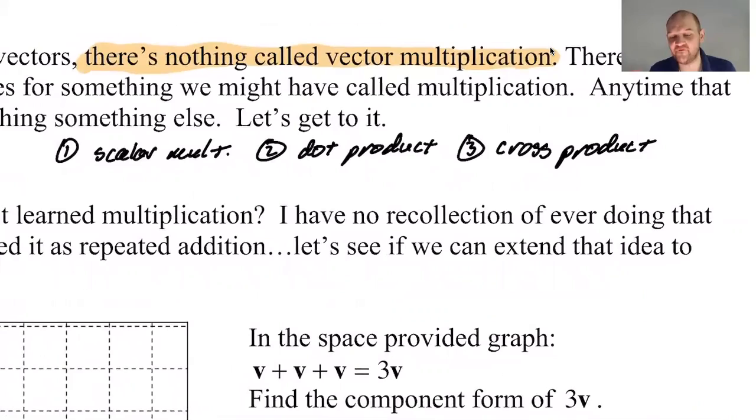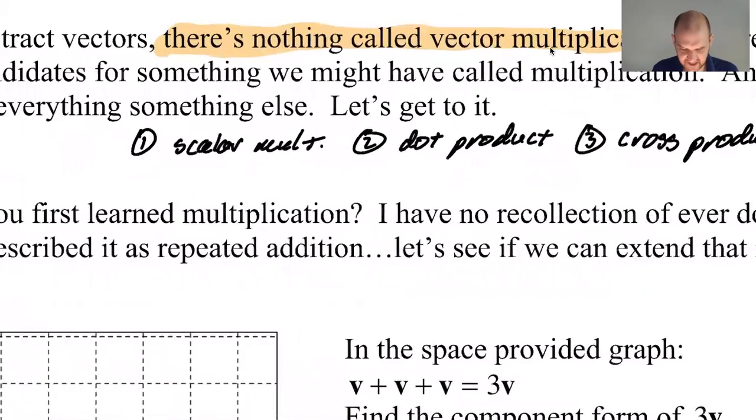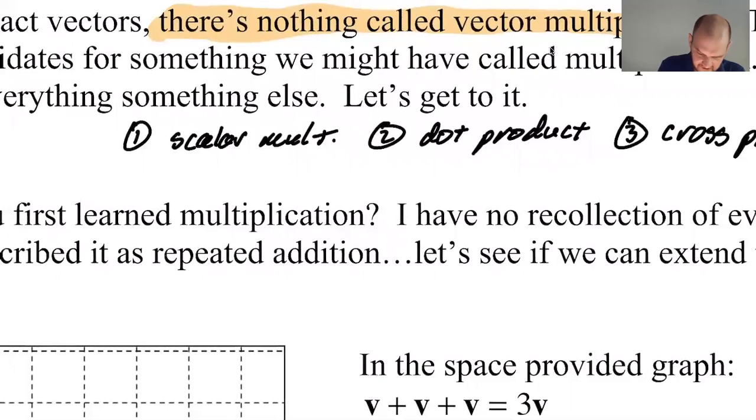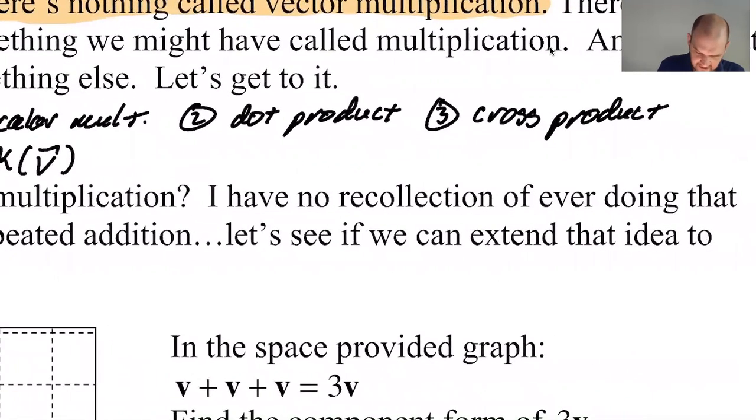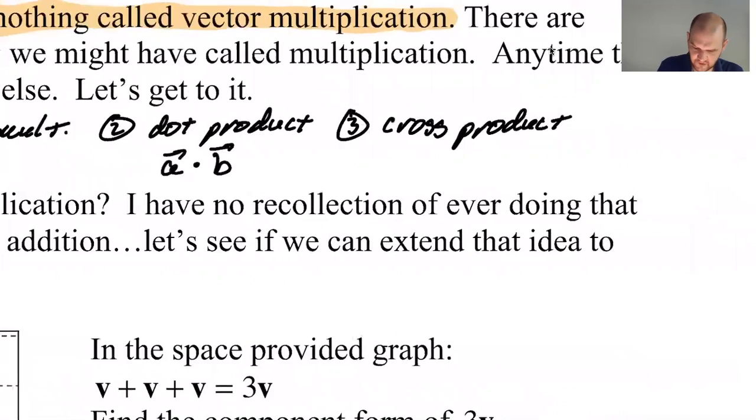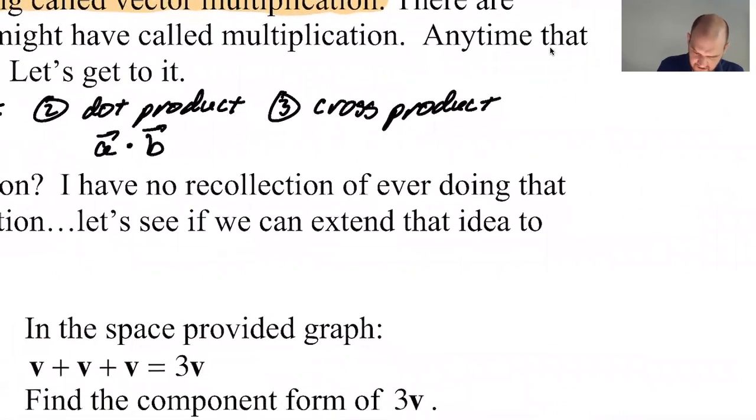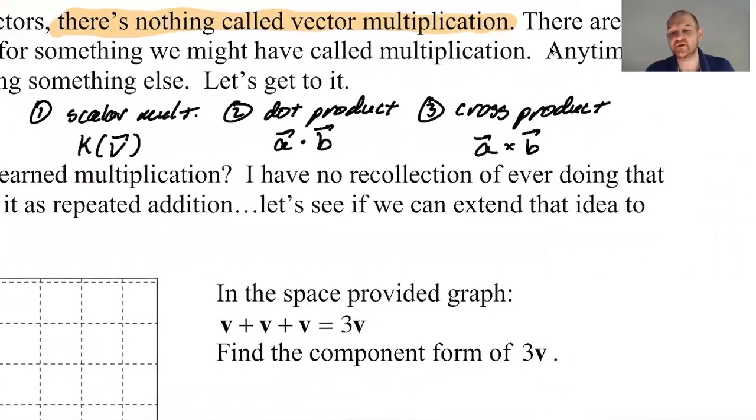All of them, however, feel like you are doing multiplication. In fact, the notations are kind of interesting. This one is going to be k times our vector, using multiplication. This one, you need two vectors. It's going to be a dot b, that's like another notation for multiplication. And then the cross product takes two vectors and uses the x. So they actually use each of the three different forms of multiplication that we are used to. And they each do different things with vectors, because vectors are weird.